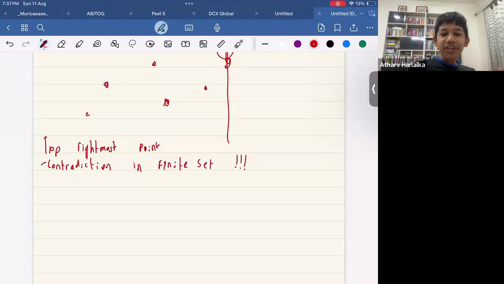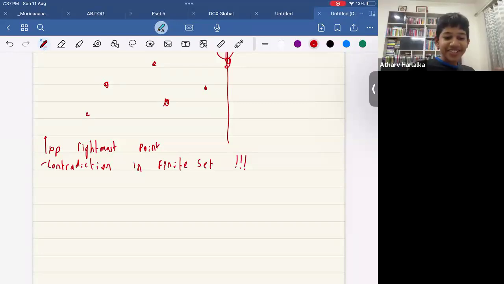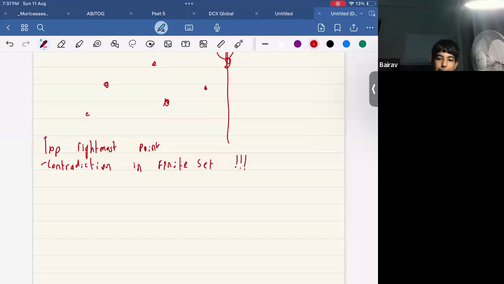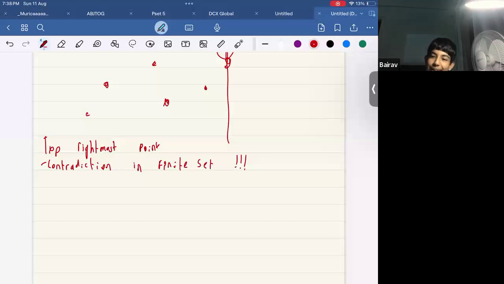Okay, so do you guys want me to give the other extremal principle solution? Give a hint first. Okay. I don't know how to give a hint without ruining it. Okay, Bhairav? Right, sorry, this won't work. I was thinking, what is the maximal length between two of the points? That's exactly the right thing. Yes. I thought it wouldn't work.